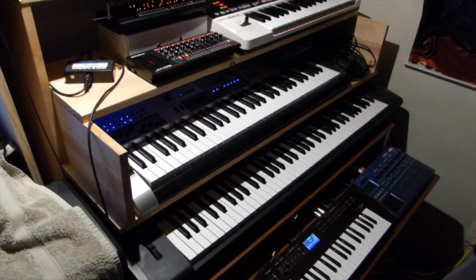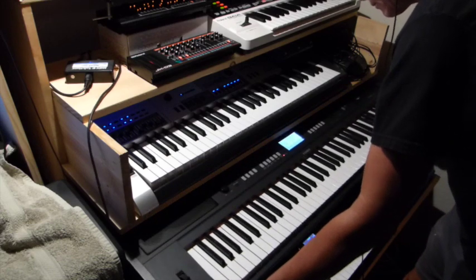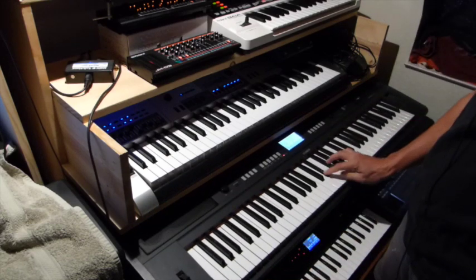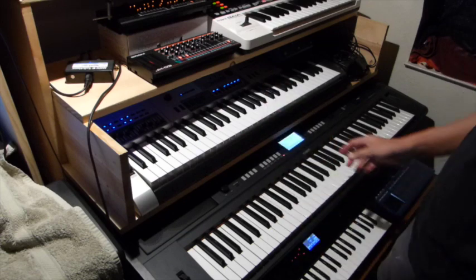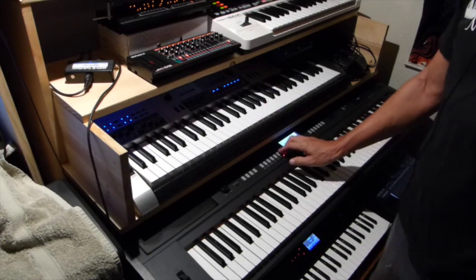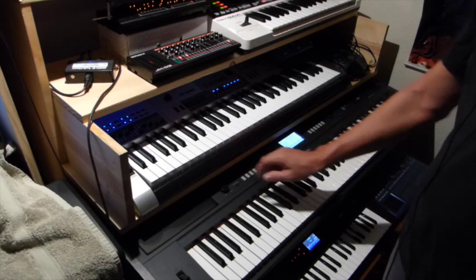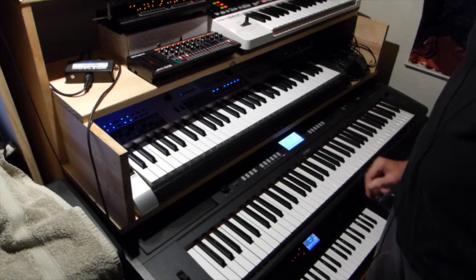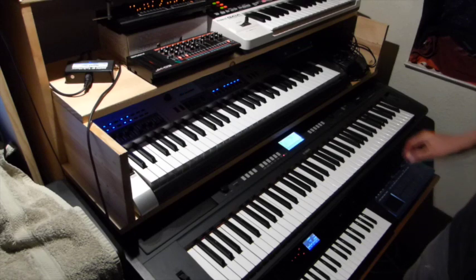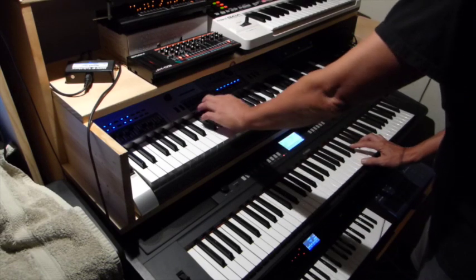Now on the charts you also saw the Yamaha here. The Yamaha is a Ranger, so it has built-in rhythms too. So I've already set this up to the 70 tempo. I don't have to tap in anything here because I have a tempo control. So the arpeggiators on here can also be timed with the Casio.